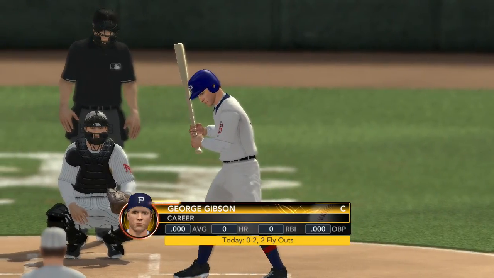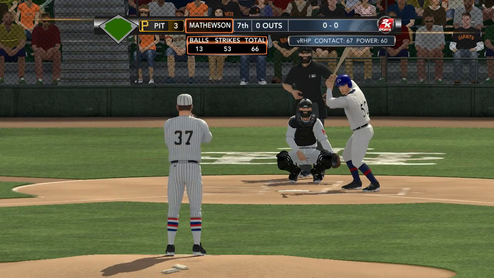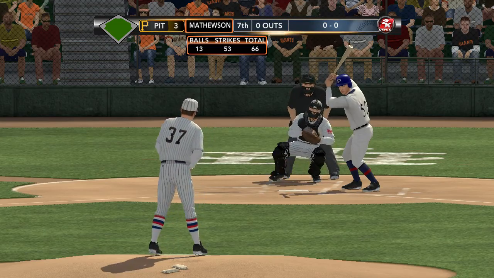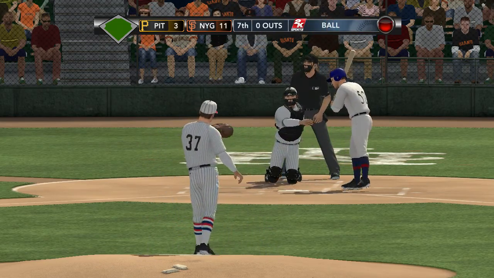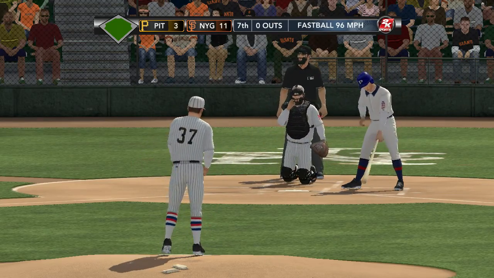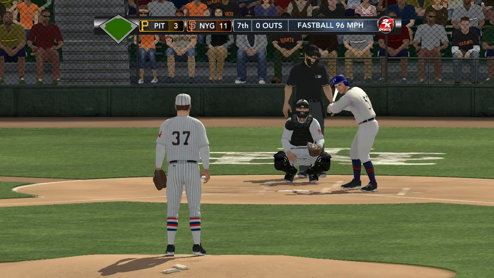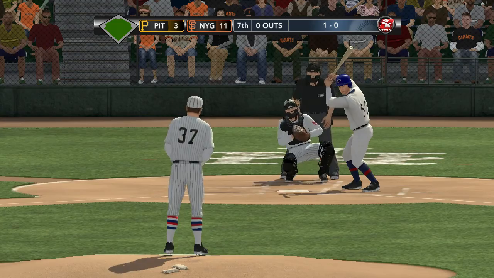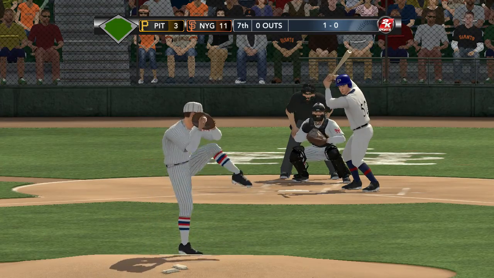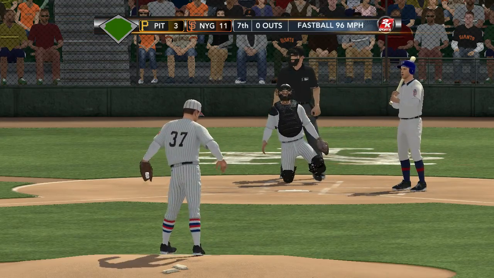Leading off, Cameron Maybin. Popped up his last at bat. Here's the first pitch. Fastball just misses. 1-0. Gary, with this big a lead here in the 7th inning, it's incumbent upon the pitcher to throw strikes. Get outs right now. The 1-0 pitch. Started to go around. Lumber held up, though. It's 2-0.